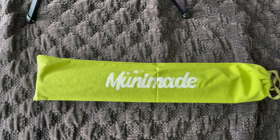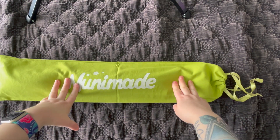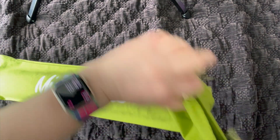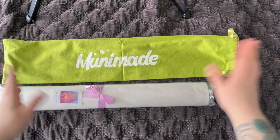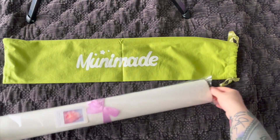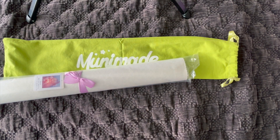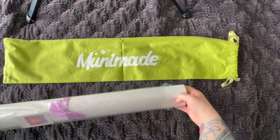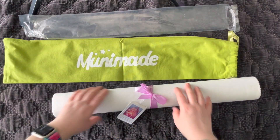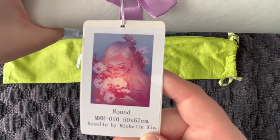She did include an invoice but it just has quantities, not prices, so I can't recall exactly. For this one I elected not to get a premium toolkit since I don't need lots of tools. These dust bags come in random colors — this one is green — and random sizes. Inside, the diamond painting is secured in a sealed bag, so I have to cut it to open it. That's really nice — you don't have to worry about the shipping company letting water get in. I did a little cut at the top so I can put it back if I'd like. She's got a cute little bow and the picture of the original artwork.